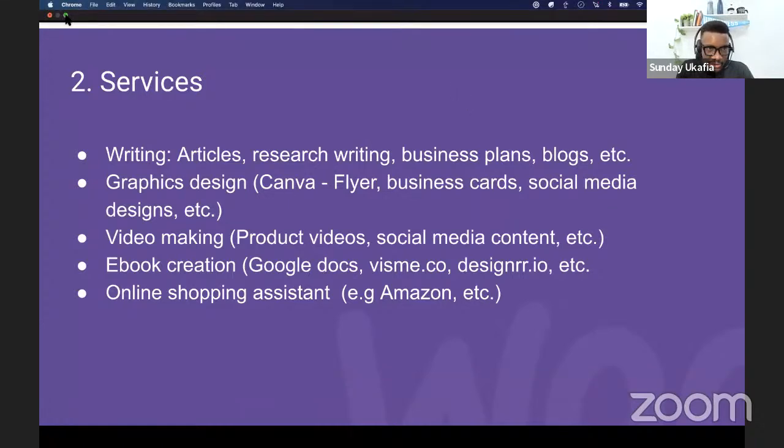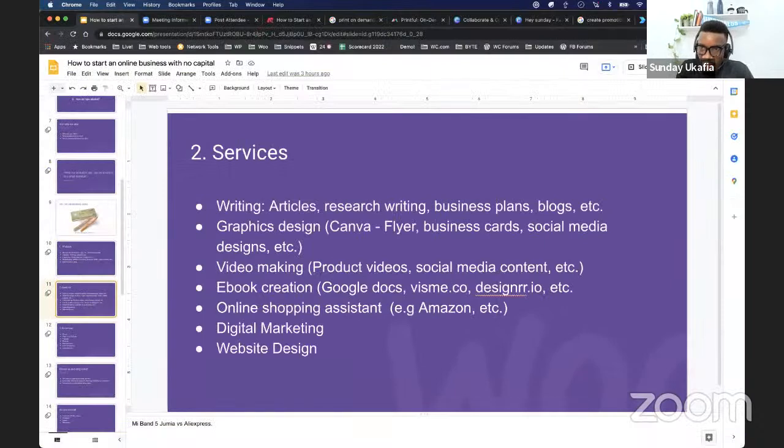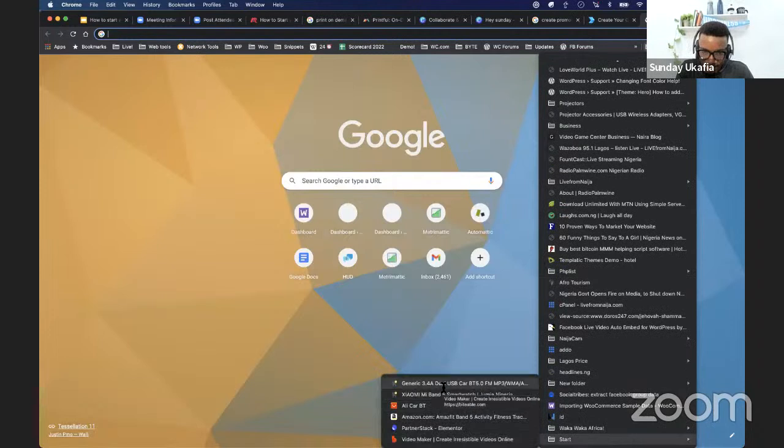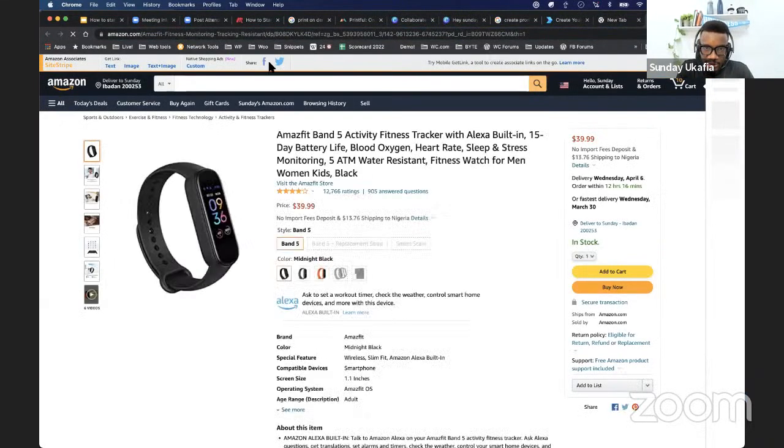Sorry, let me close this and show you a few things. So if you go to Amazon, let me use one of the products. You can find a product like this. The key thing is just finding a product that is trending at the moment, that people are interested in and buying. We are in an age where people love smartwatches, and generally people are shopping on Amazon or want to shop. So you create a business around that. Here is how that will work: people want to buy this. You can see the shipping fee is about $14 approximately. So you find people who are interested in this. Let's say you're able to find 5 to 10 people who want to buy this, and you buy 10.